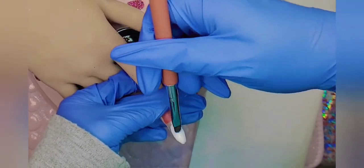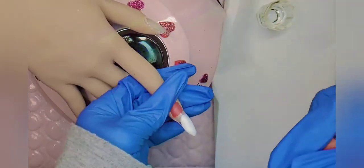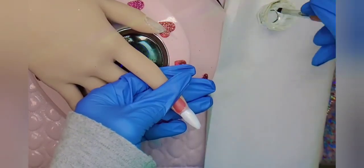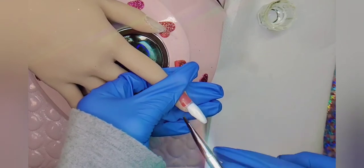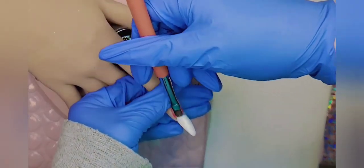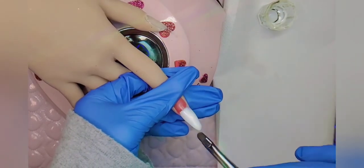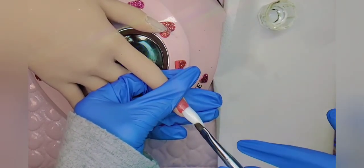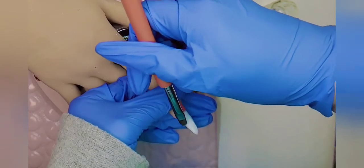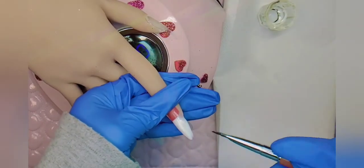I don't know. But anyway, let's bring that free edge up, because we want to bring it as high as we can. That's the other thing too, because I find when you use alcohol, it's really hard to get a very sleek nail. The nail winds up very bulky because you can't push the polygel. See how it even blends out with the monomer? That is so good. When I discovered this, I don't know how I thought of it. Everybody knows you can use monomer with polygel, but I've never seen a video on using Nail Light with polygel because it just works great.